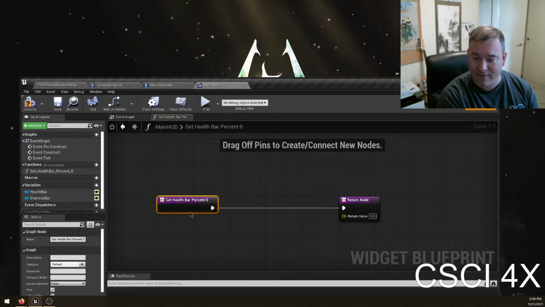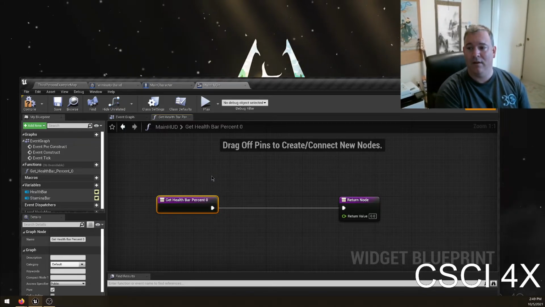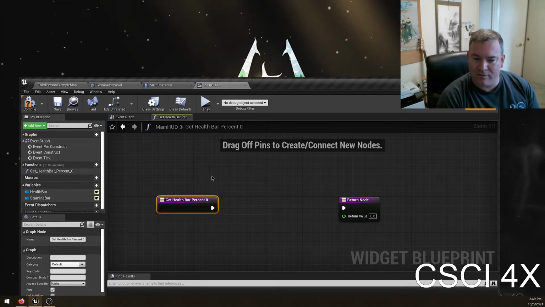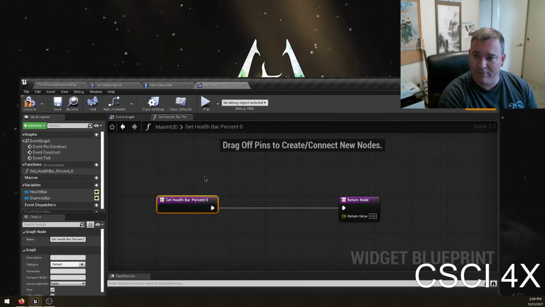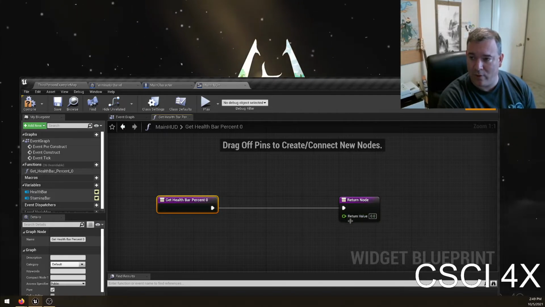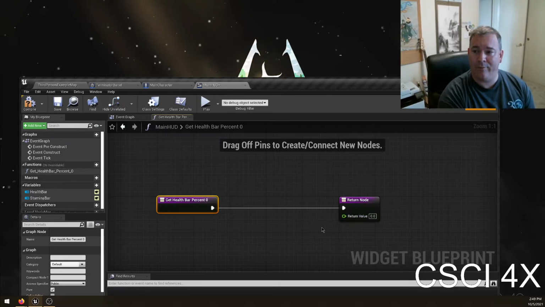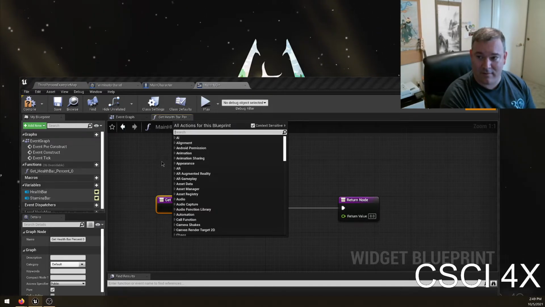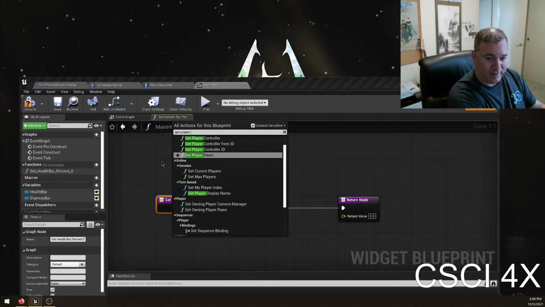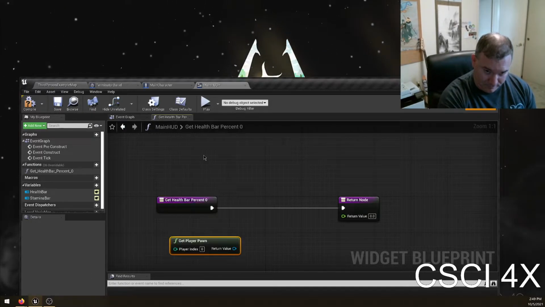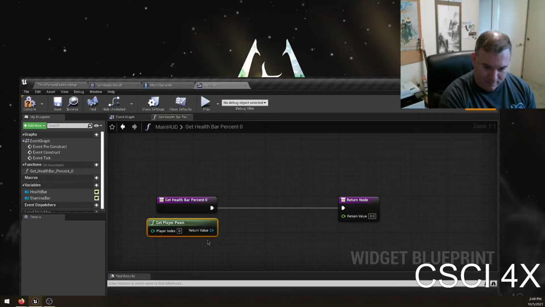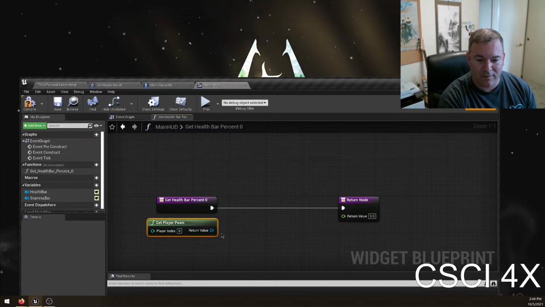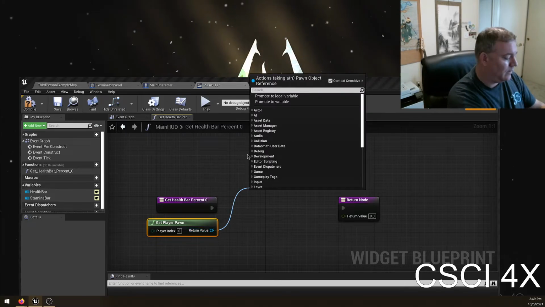This is the thing. It's going to be activating every frame, essentially. Every time the HUD updates, at least. It's going to run. And we're going to return a value from 0 to 1. And that value from 0 to 1 is how full the health bar should be. And so the way we connect it to the player is it's a blueprint, so we can say get player. And in multiplayer, this would be a little different, but whatever. So we're going to get the player, and we are going to get their health.